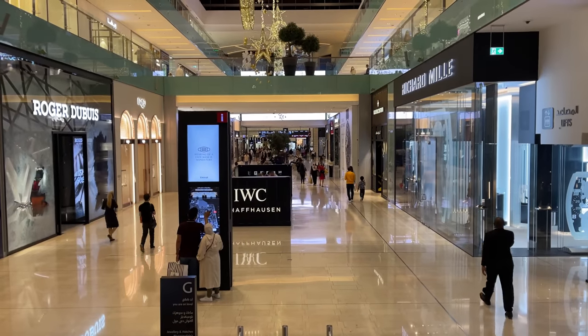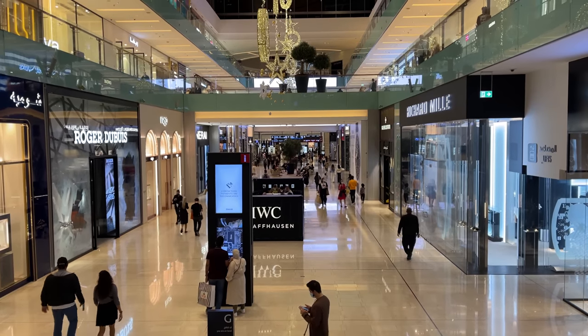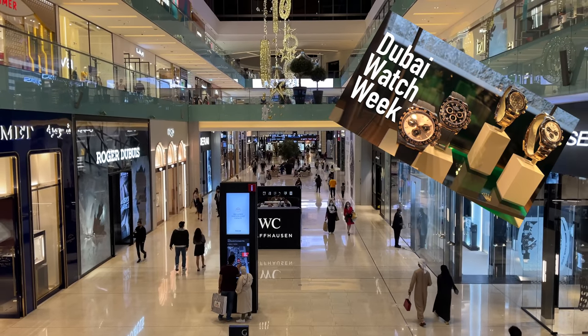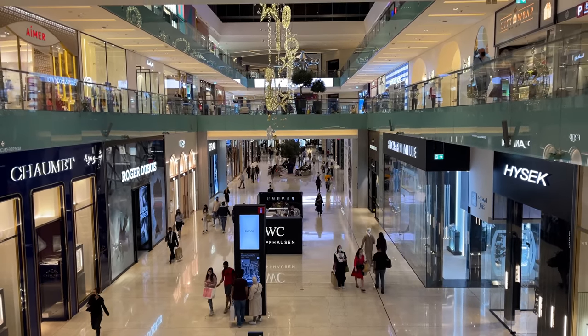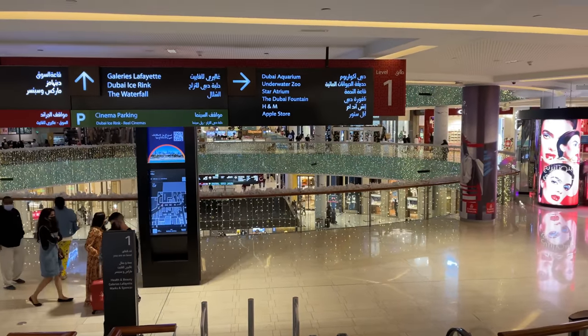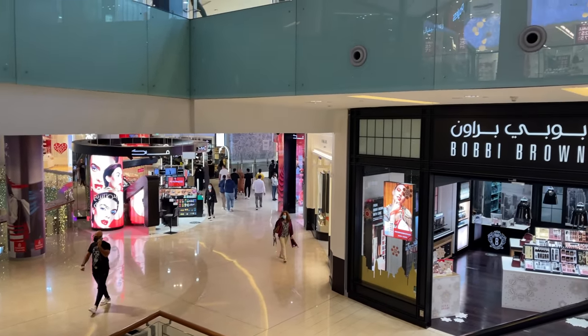The new watch that we are going to buy today is a very special Zenith watch. I ordered this piece around 2 months ago during the Dubai Watch Week, as it was announced just a few days prior. I instantly fell in love with this piece the first time I saw it, so now finally the special day came and I can pick up this beauty.